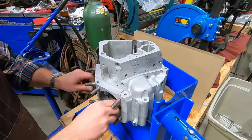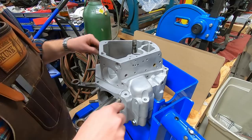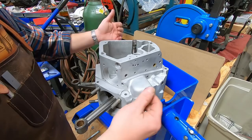Excellent. Now, one thing that we want to be sure we do: it's a Shovelhead, so you've got to run acorn nuts. One thing I want to make sure of is that I'm getting proper torque on all of these. Of course, you'll notice I didn't put any assembly lube or sealant on or anything. But what I want to do is put all the bolts in, and I'm going to measure the depth of each of these acorn nuts compared to the studs. I want to make sure I'm getting the correct clamping force and I'm not just bottoming out the acorns.